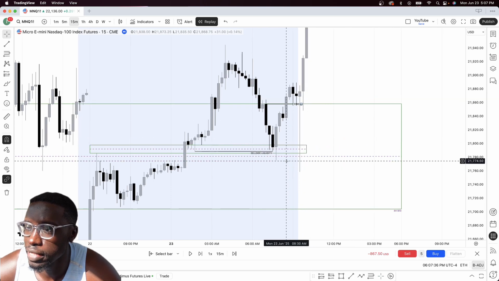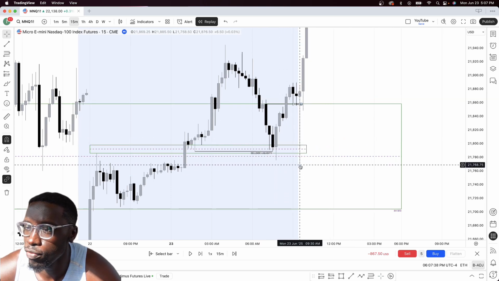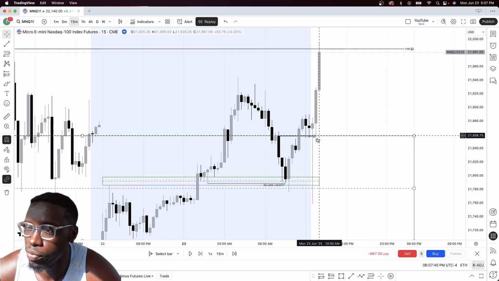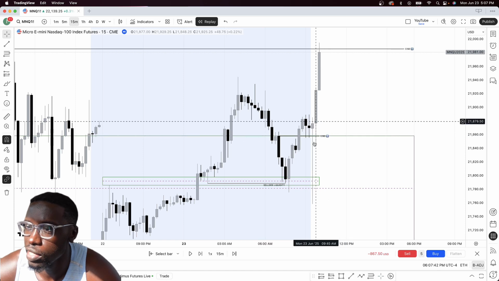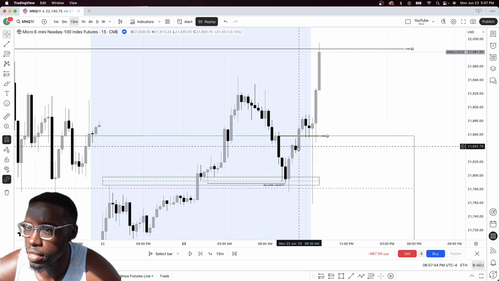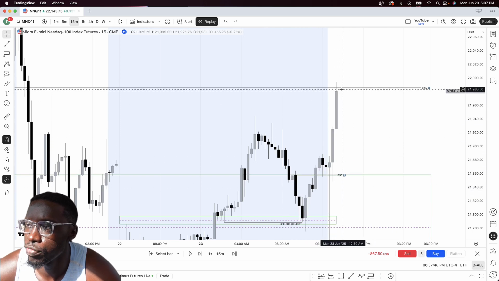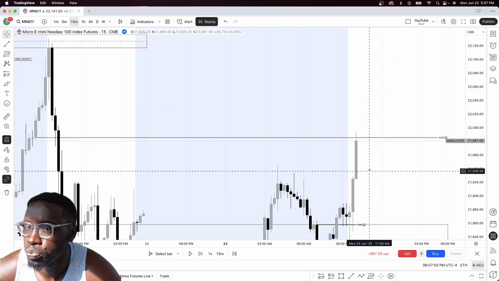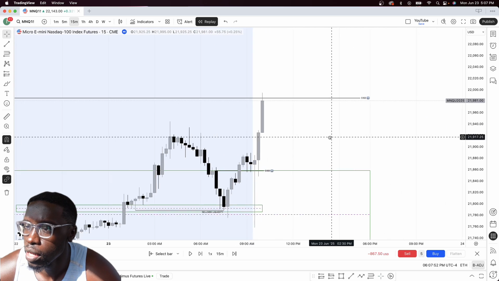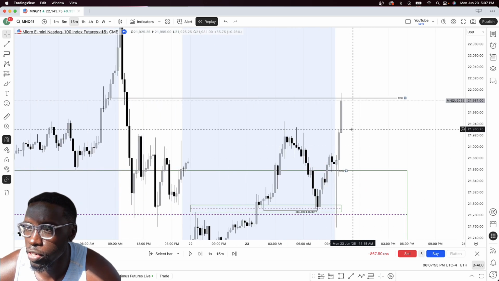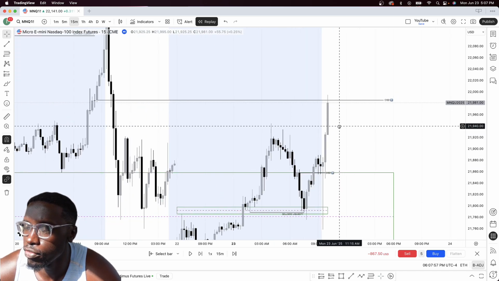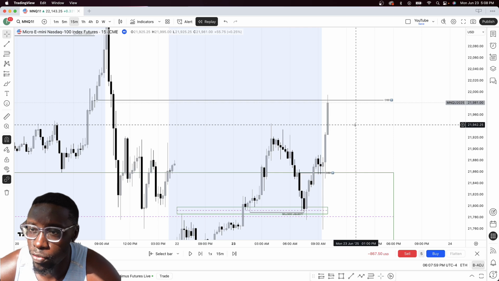So I ended up getting stopped out of this trade literally by a few points, and the market literally reclaimed this level perfectly. You can see how the bodies were respecting this change of state perfectly. Didn't inverse any fair value gaps. Perfect delivery all the way to the change of state of delivery here. Now at this point, I wasn't really concerned. To me, it's just a matter of being patient and waiting for another opportunity.